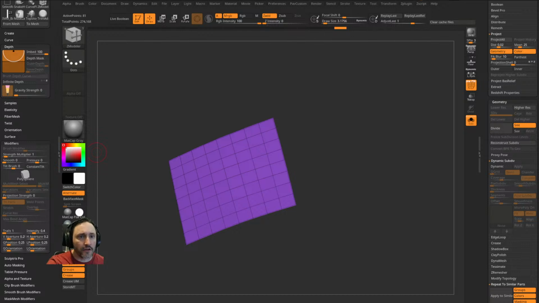Oh, one more. Do you have any way to avoid Character Creator moving the position of the model in GoZ? Well, yeah, if you send something over and Character Creator moves it and you send it back, it is definitely going to move your model. So what you would need to do is GoZ from ZBrush to Character Creator, and that'll snap the Character Creator mesh into position. However, Character Creator has a built-in functionality where the feet of your object are always on the floor, just a character thing.